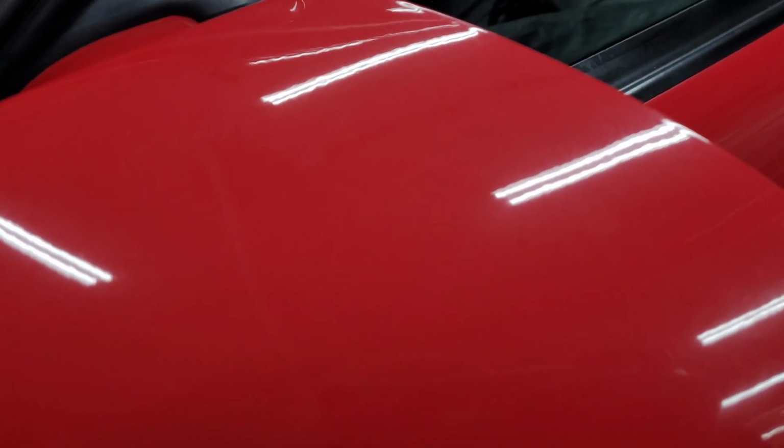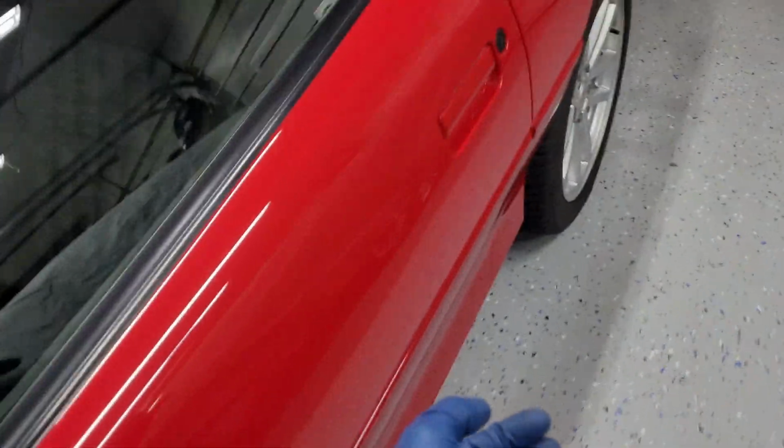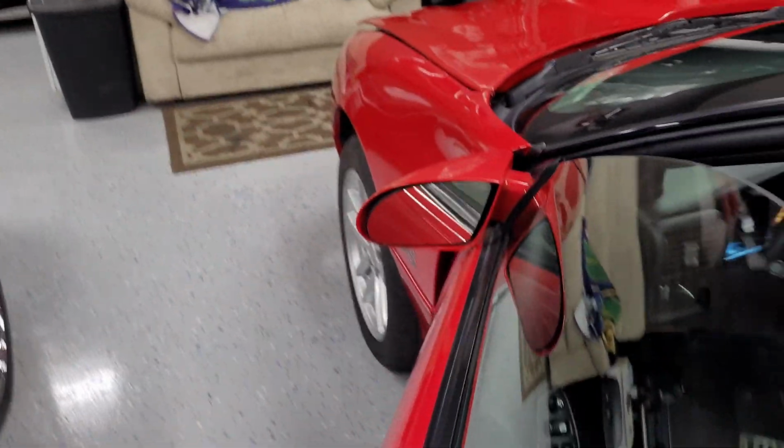Again, we come over to the mirror, which we know hasn't been hit, much less. You can see it just everywhere, all over the hood. A little bit on the bumper too, not nearly as bad as the hood. Yeah, that's really not going to show up on camera, but the hood is just bad. Then if we open the hood, it's even more obvious.